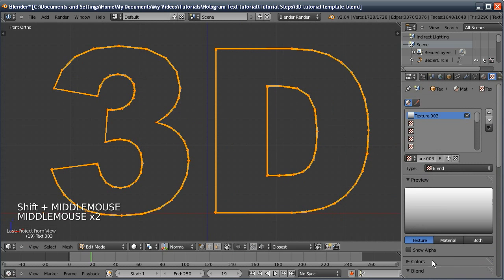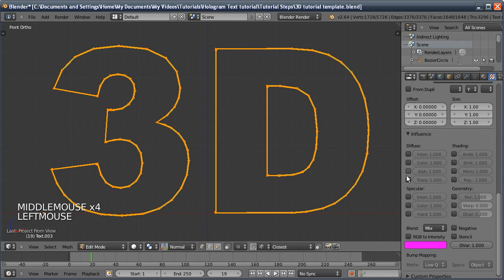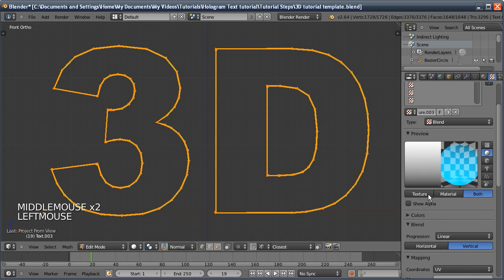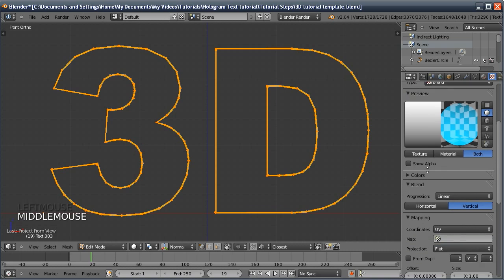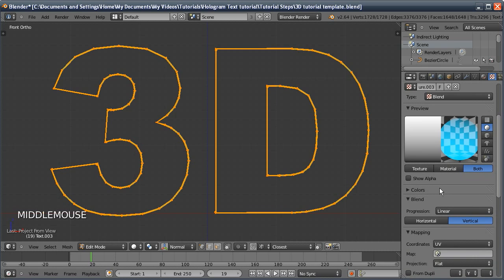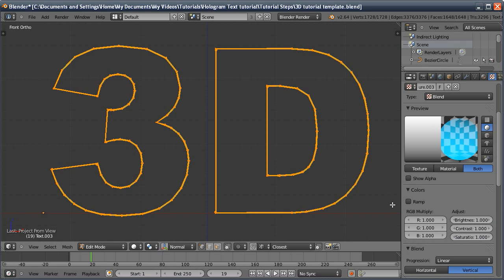What I want to then do, we don't want it to affect the colour, I want it to affect the alpha, and I want the maximum it can ever be to be 0.5. We'll click both so we can see what's going on. You can see we're getting a fade out effect already, thanks to that gradient. Where it's black, it's being solid, and where it's white, it's being transparent. Now, I don't really understand the way it works. I think the preview is actually working upside down to the way it's going to act in the render, which is a bit weird and threw me a bit when I was making this. But anyway, it seems to work.